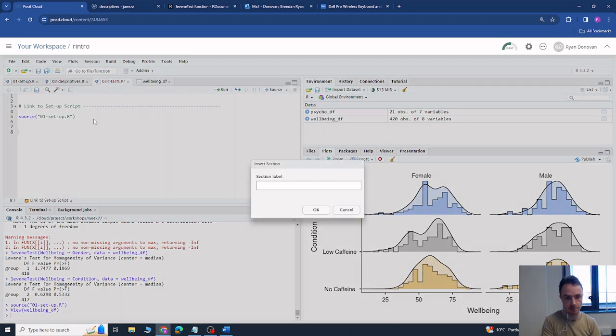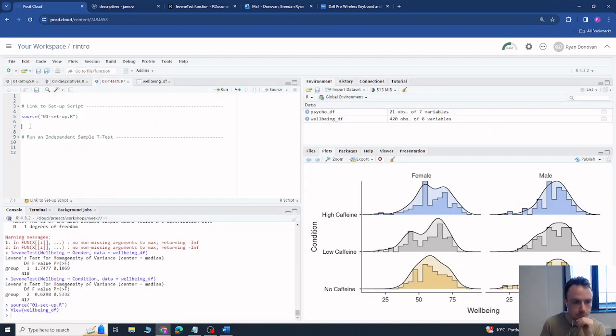Now let's do our independent samples t-test. For the formula for running an independent samples t-test, we type in t.test, and inside there's a formula, which is your dependent variable by your independent variable, whatever group you're comparing.